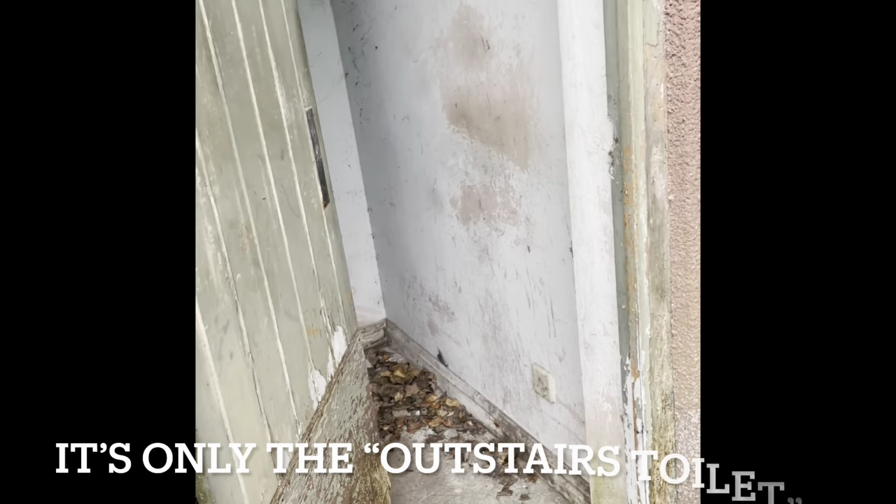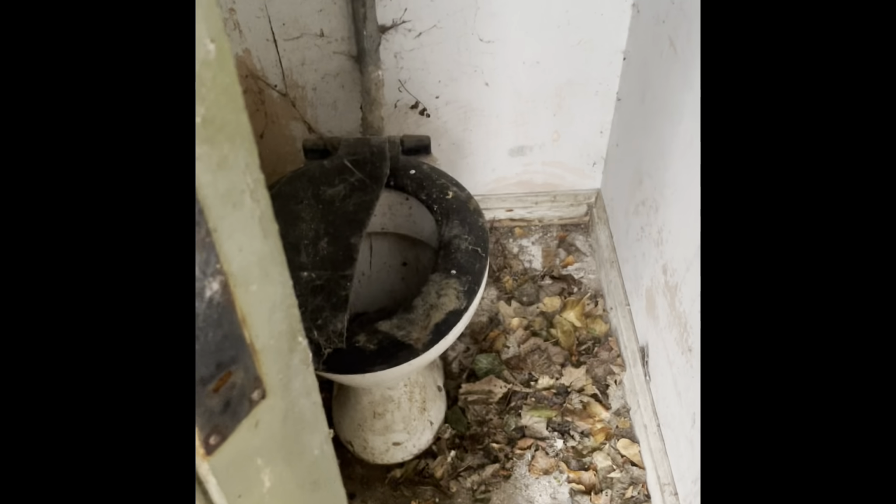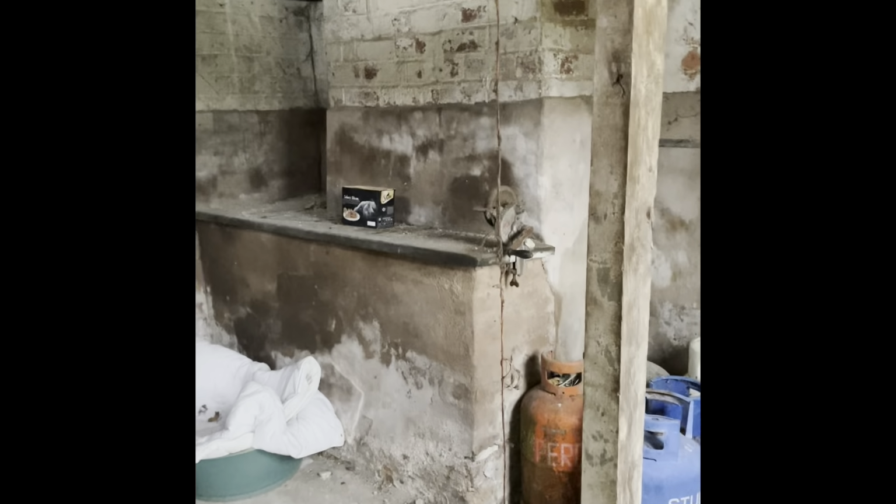I'll start recording again if I get in. Well, there is access. Unless it's just like a little cubby. Ah, it's an upstairs toilet. Upstairs, outside toilet. No way. I thought it was access. Right, I'm not sure how long. That doesn't look like it's been that long. Somebody's been keeping a dog or a cat or something in here, because I don't think that duvet's been there that long.